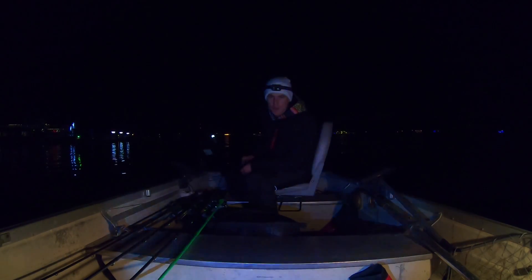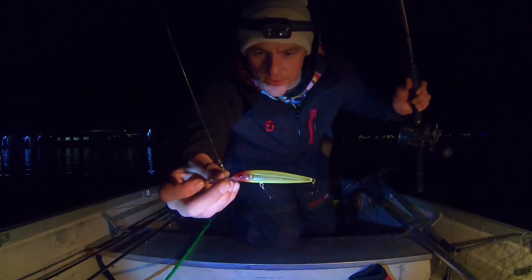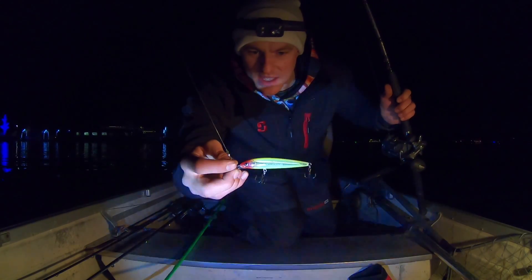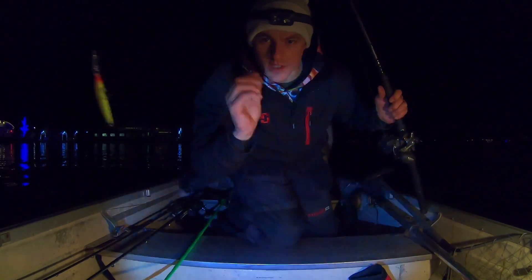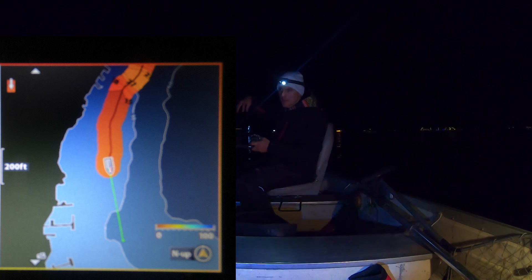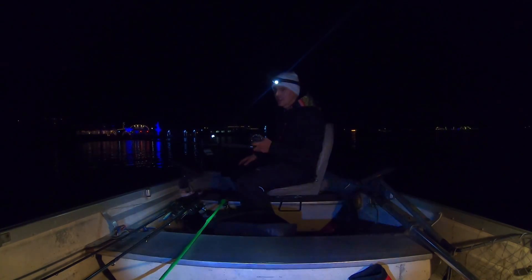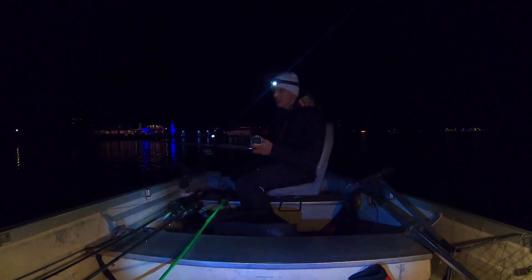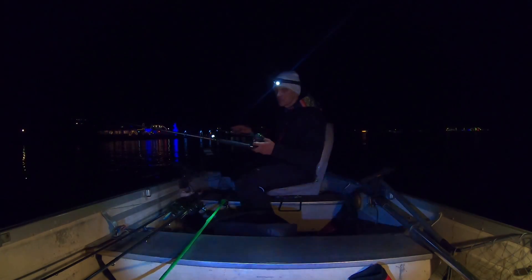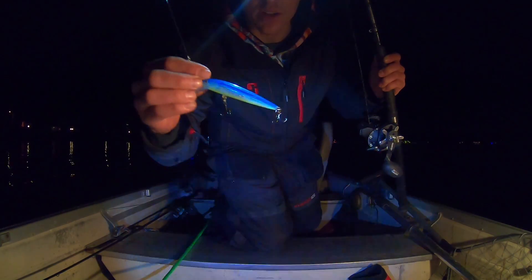I left my other camera at Captain Hillman's house, so we're only going to have the one camera tonight. Here's the first lure — a husky jerk — going off the starboard side of the boat in shallower water on a planer board. I've got AutoChart Live going right now, so I'm actually making a map of the bottom rather than just using the standard map. It helps me really zone in on those contours. With your base map it's fine, but AutoChart Live is much more accurate for following the contour.